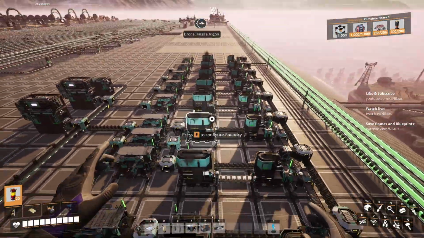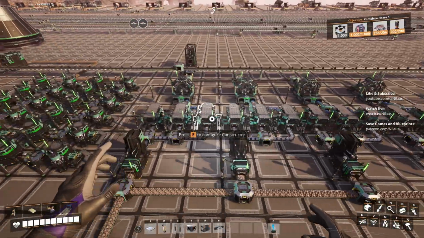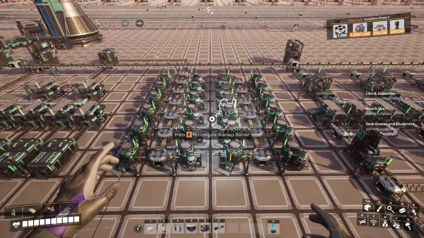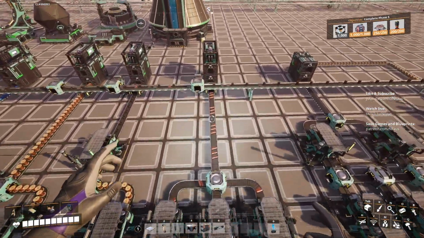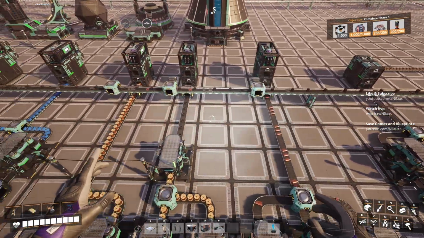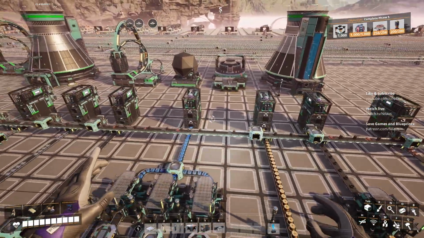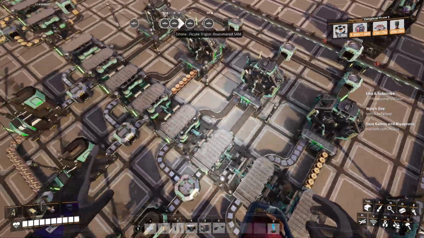And this starter base is also worth mentioning. This is my starter base. It's the first thing I built, and it's still valid. Granted, I don't need the biofuel anymore, and that's just idling, but if I ever need some copper sheets, if I ever need some cables, if I ever need some wire, this is where it comes from. Or screws, or rods, or plates.